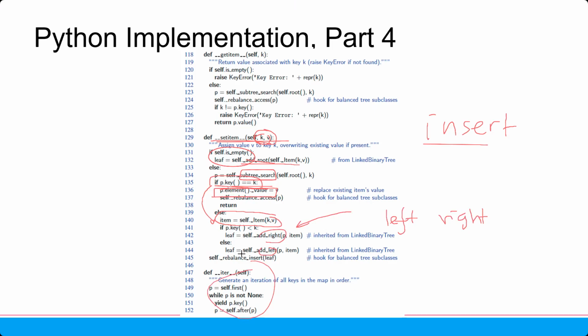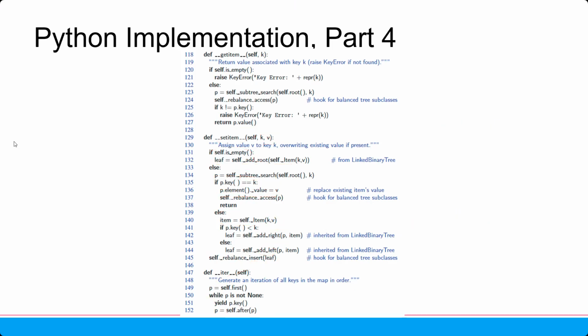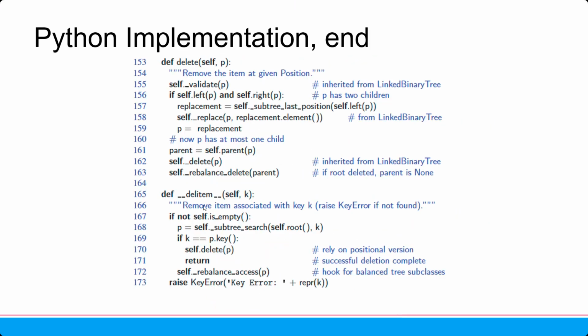The iteration means you just need to do the next step until it is finished. The other function is about delete, whether you want to remove. So when do you want to remove? If it is in the left or if it is in the right, okay, so you need to check. This is what we learned before. What is the position of the node?